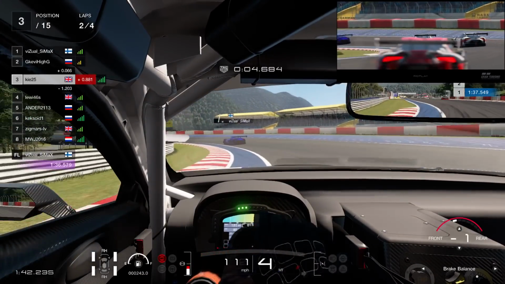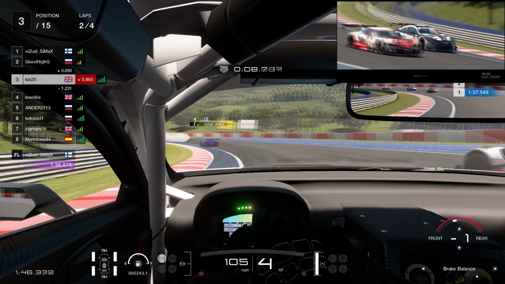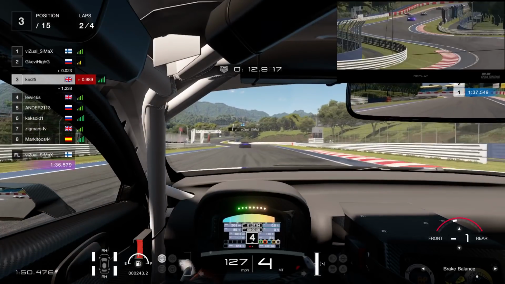We're pretty much side by side going into this corner. He's slightly ahead there, but I'm not going to give up on that position. We fight our way through the corner, accelerating out of the corner. You can see I give him plenty of space. He runs a little bit wide.